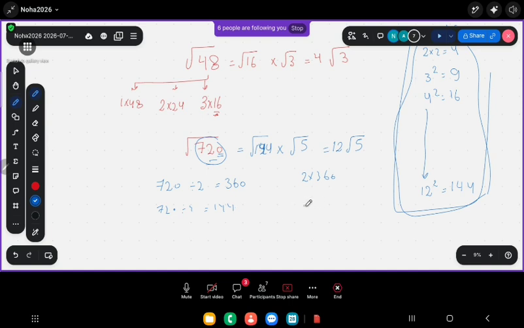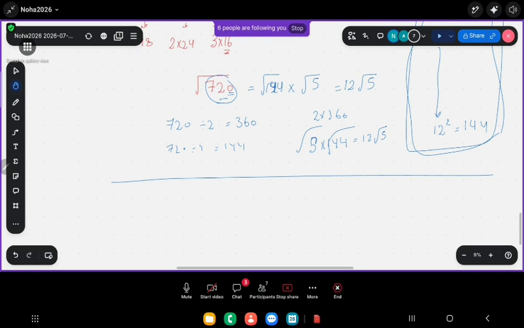So here it's gonna make 5 multiplied 144. Okay, you solved it. Why? Because if you take the root of 144, it's gonna be 12. So it's 12 root 5, if you put it below the root, of course. You get it? It's all about how to get the two numbers that you can deal with in 720 or any other number.